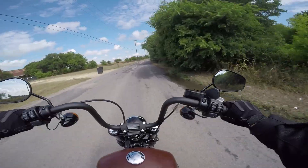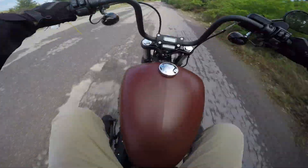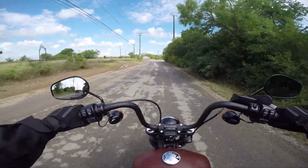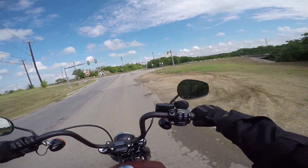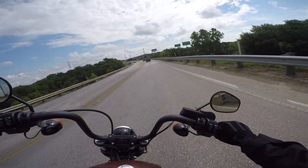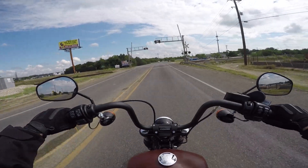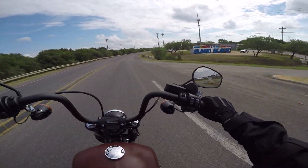I was honestly not expecting to like this bike this much. I'm not a huge fan of the way it looks — especially with the smaller tank — which is one reason I went with the 2017 Dyna. But with the Milwaukee 8 having better gas mileage, you're not sacrificing range that much. I have a buddy in the market for one of these and I'm going to give it raving reviews. It handled that railroad crossing very well.